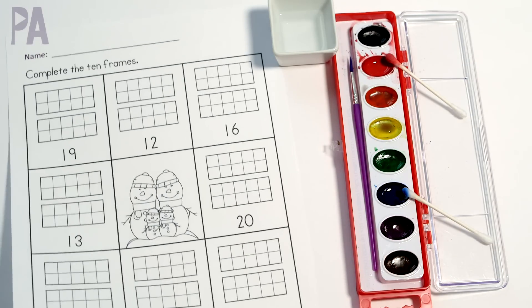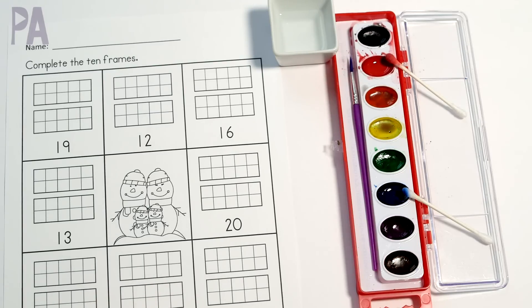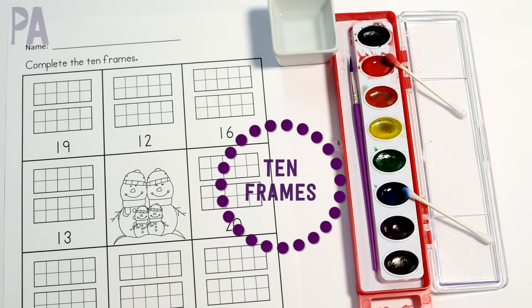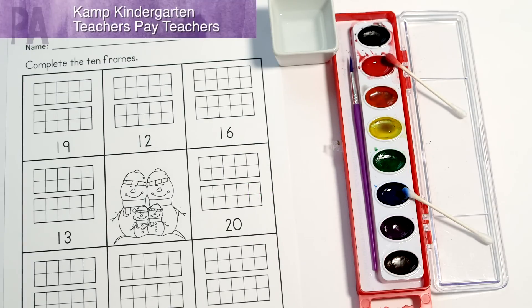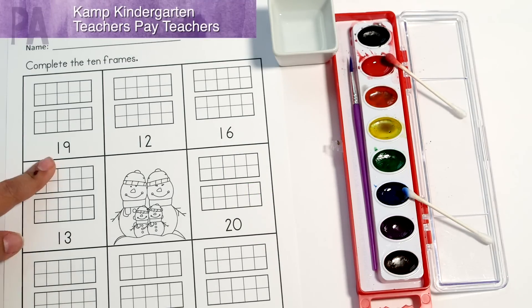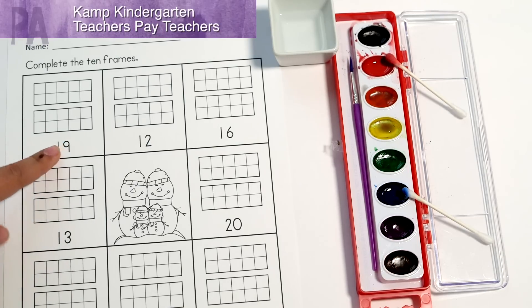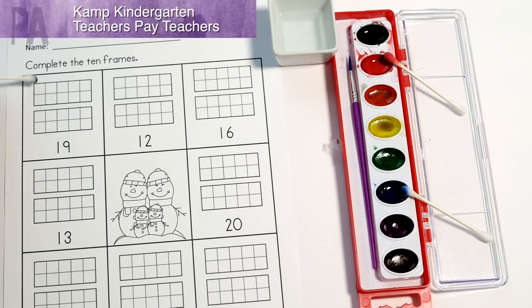So since we're talking about counting by tens, these are 10 frames, and I've seen these all over Pinterest in different forms. These are all numbers above 10, so 10 to 20, and these came from a Teachers Pay Teachers site that will be linked down below, but this is counting out the numbers that's shown. For instance, this is 19, so you'd place 19 dots in the 10 frames to get your answer.